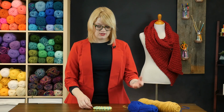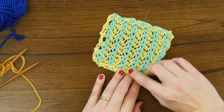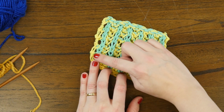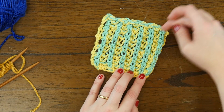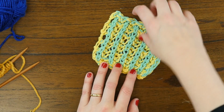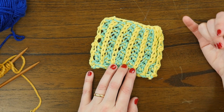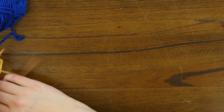And so our dark yarn in this case is going to be the blue yarn, and the light yarn is going to be yellow. And so this side we know is the dark side of our swatch because the dominant color is the blue. And you know it's the dominant color because it's sticking out the most to the front and it's laying evenly in these nice ribbed V's. And now on the other side we know it's the light side because the yellow is the dominant. So just something to keep in mind before we get started.